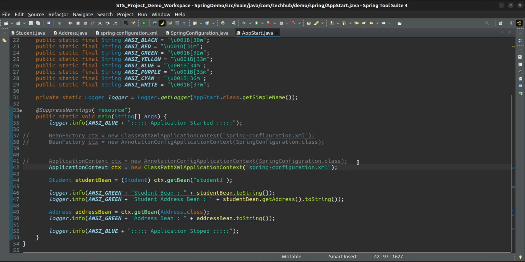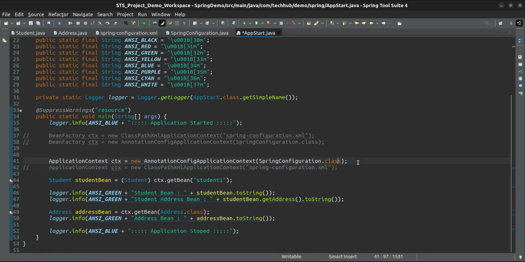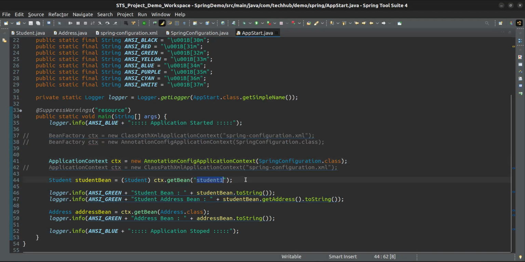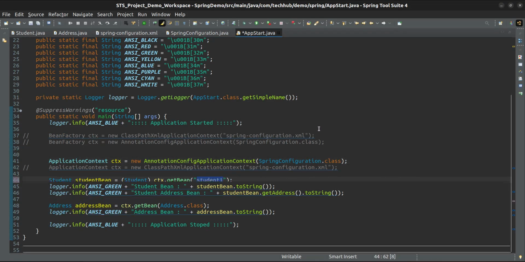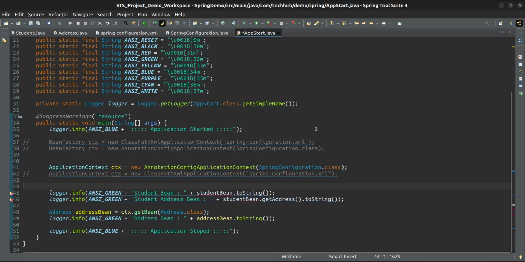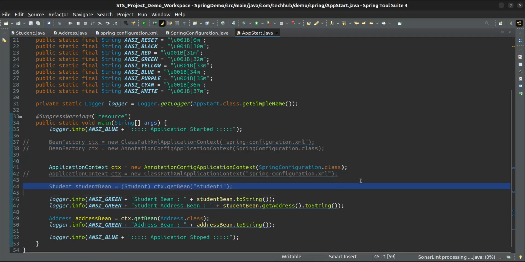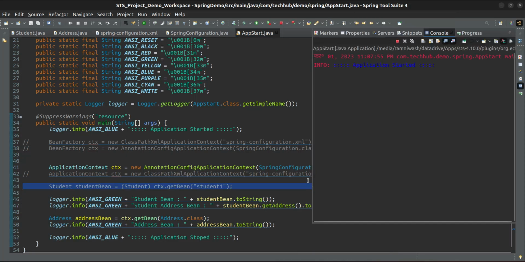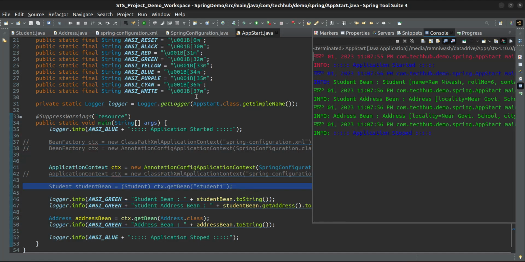If I do the same with the Java configuration, will it work or not? What is the name of this bean? Student1 is the name of the bean, and student1 only I have given, so it should work. Definitely it will work. But what if I give a different bean name?